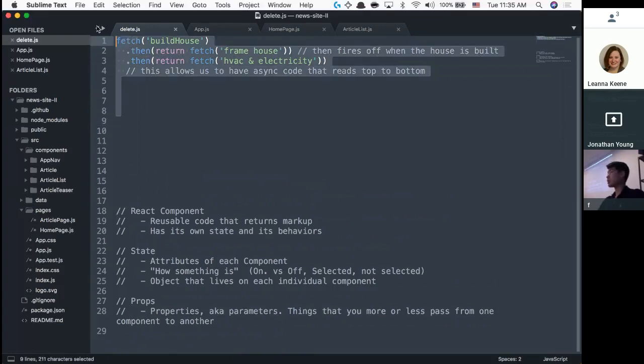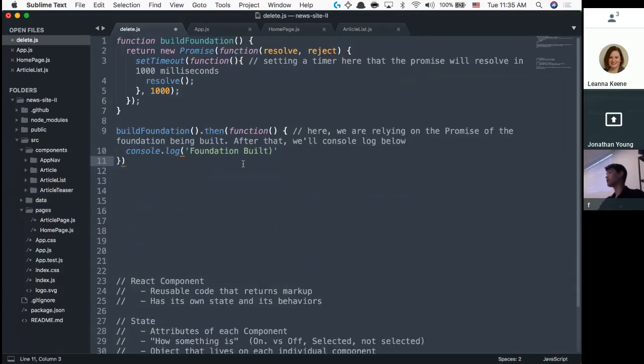So we're going to build this house. Instead of using fetch, we're going to use promises. So we have a function called build foundation. We don't need to build the foundation right away, but what we're going to do here is return a new promise.